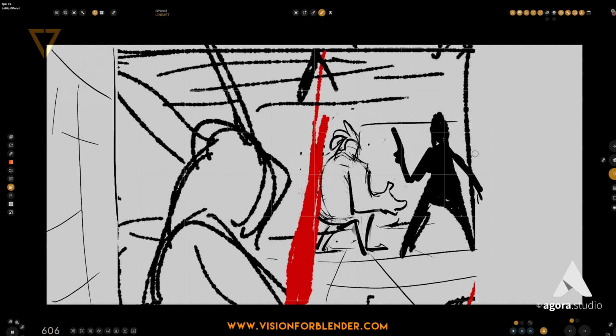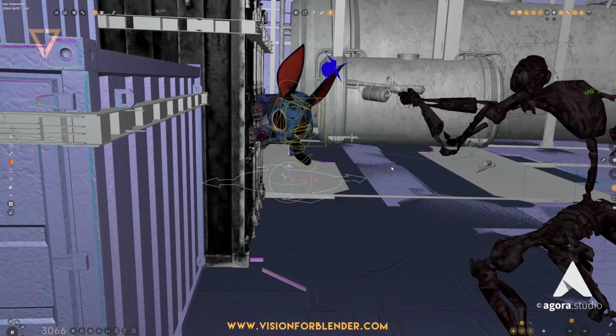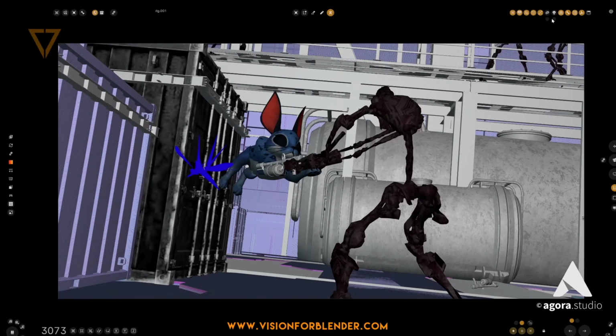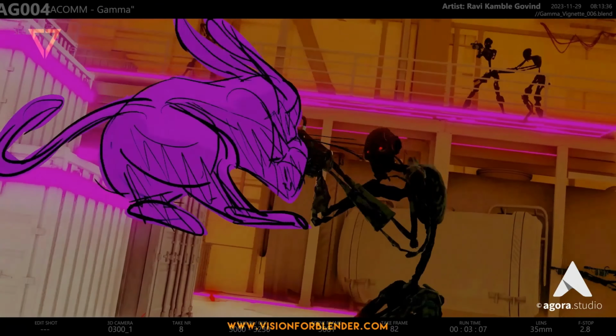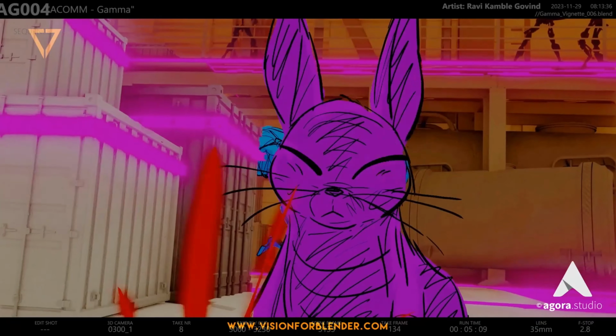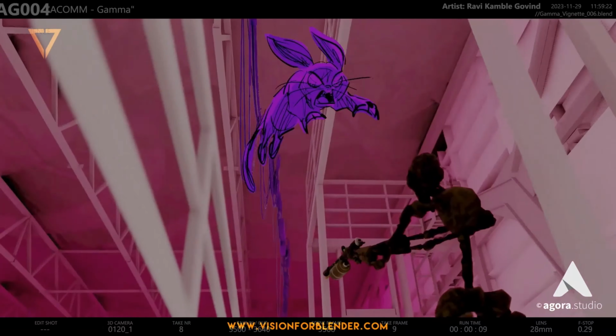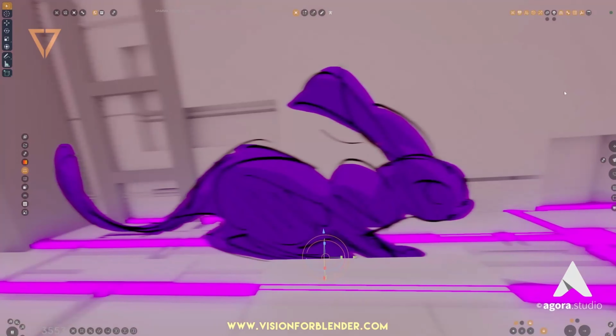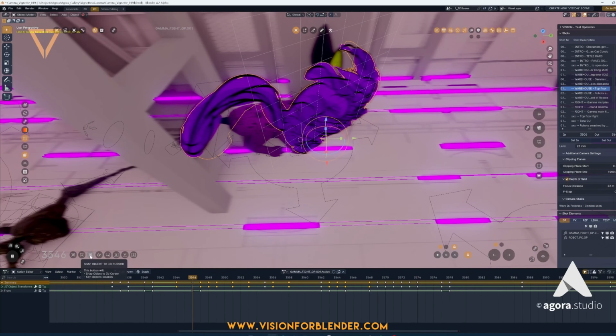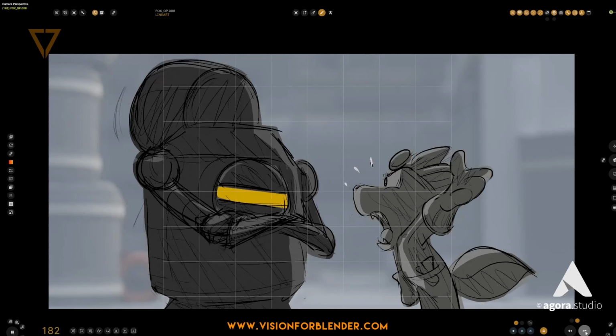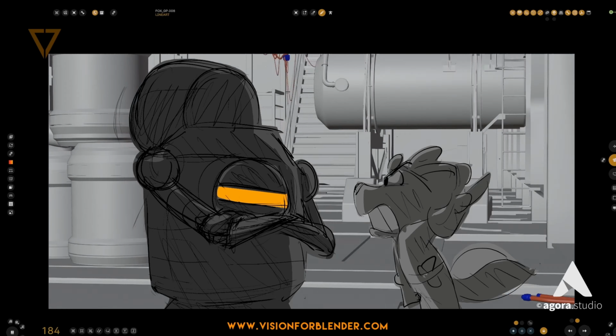For my hybrid work, I tend to rough out thumbnails in 2D, then have a 3D layout, and then start pinning my drawings to the CG rigs underneath to rough out the right scale and placement of my characters with accurate camera staging and lenses and all that stuff. And I can go fast with the toolsets in Vision to help me align and pin my drawings in the angles I want. I can still create 2D panels constraining my drawings to the camera, only using the set as a background reference.